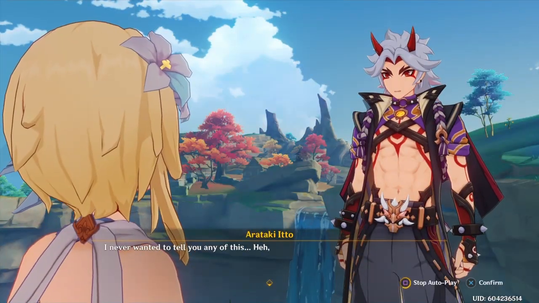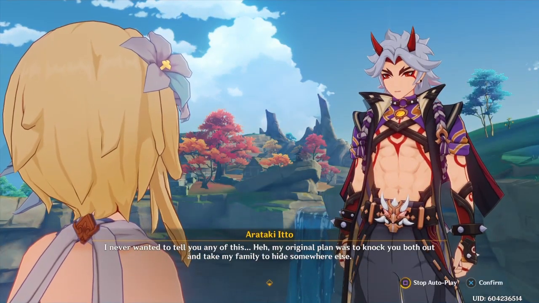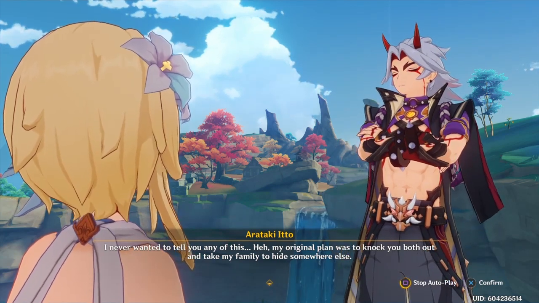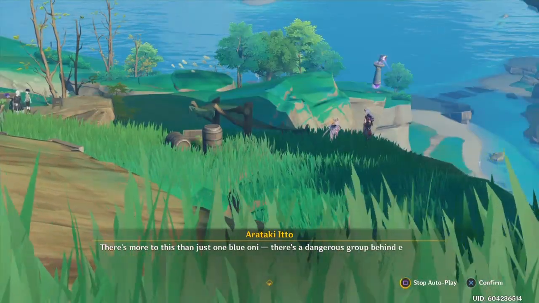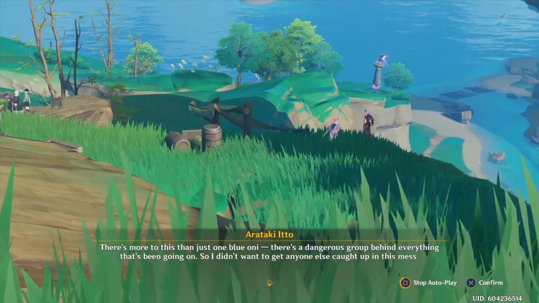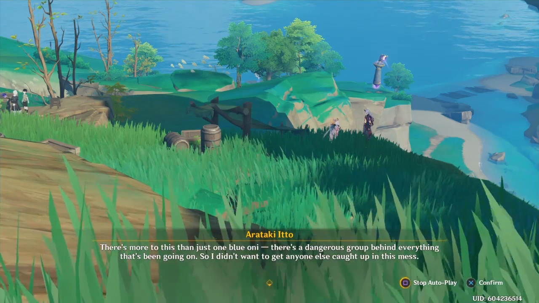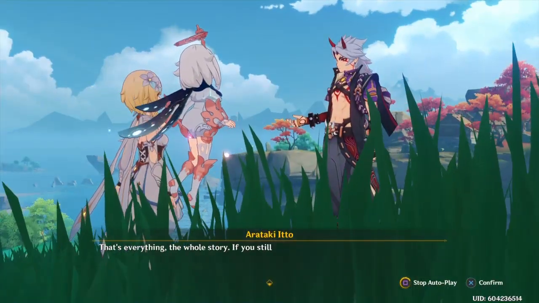I never wanted to tell you any of this. My original plan was to knock you both out and take my family to hide somewhere else. There's more to this than just one blue Oni. There's a dangerous group behind everything that's been going on. I didn't want to get anyone else caught up in this mess. That's everything. The whole story.